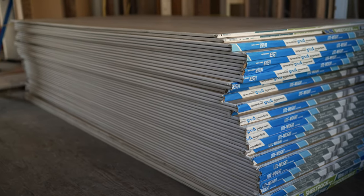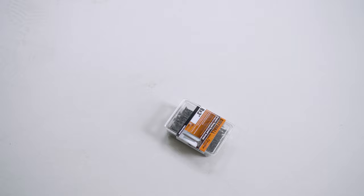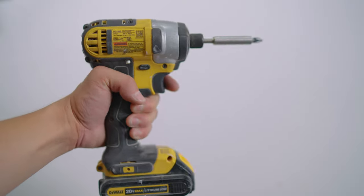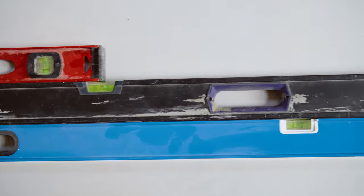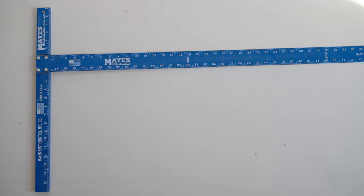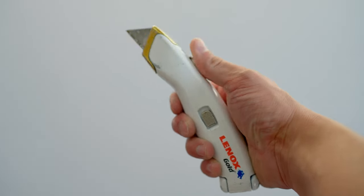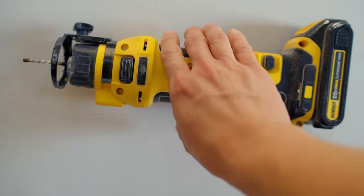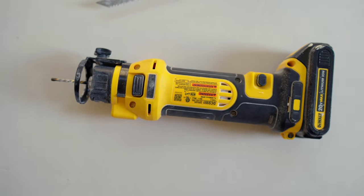Okay, to get this done, we're gonna need some things. Like screws. Like a lot of screws. Something to drive the screws, levels to make sure that everything is nice and straight, a tape measure, one of these T-square things comes in super handy, a razor to cut the sheetrock, one of these saws to cut out around doors and outlets. You can use an electric cutoff. It's a lot faster, but it's pretty unforgiving.